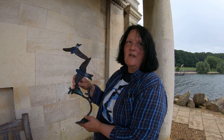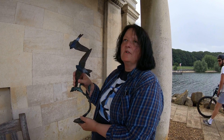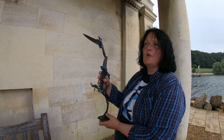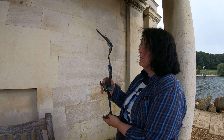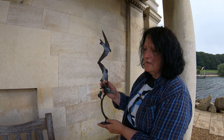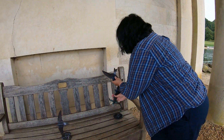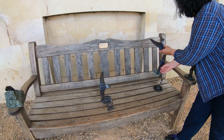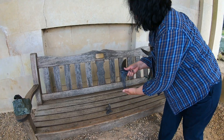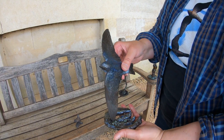If you know your birds, these are house martins — they've got the white rump here. And you can see I've put what I call Rutland colour to achieve the iconic look. When you want bronze to look a different colour, you use chemicals very often to achieve the colour — chemicals and heat. But I don't just use chemicals and heat; I use pigments, stains, dyes and waxes as well as the chemicals and heat technique. So I call it Rutland colour. I love bronze because it's so strong.